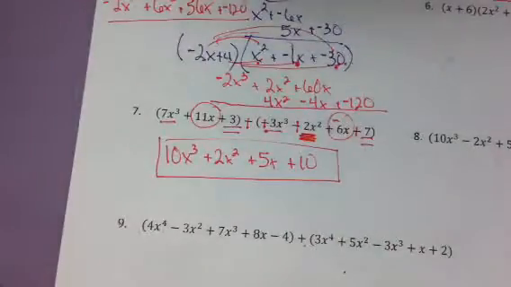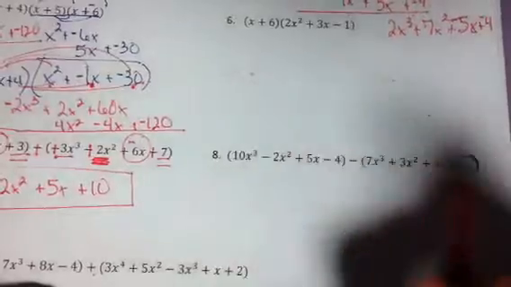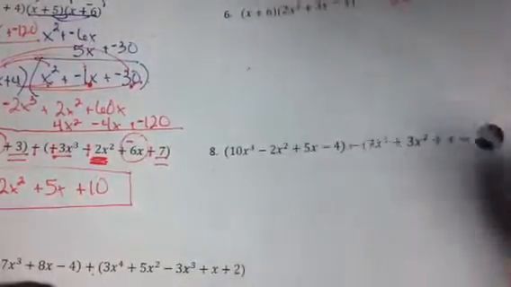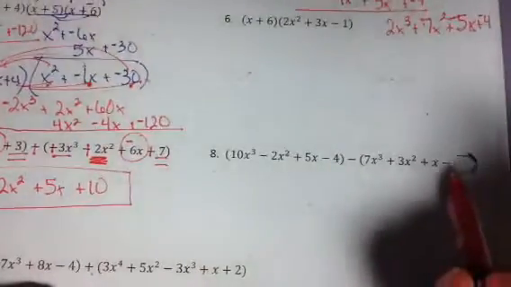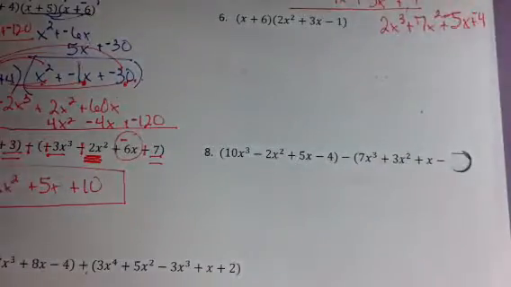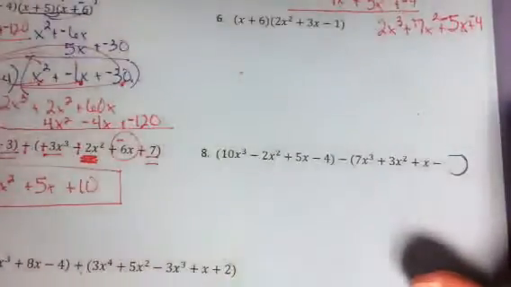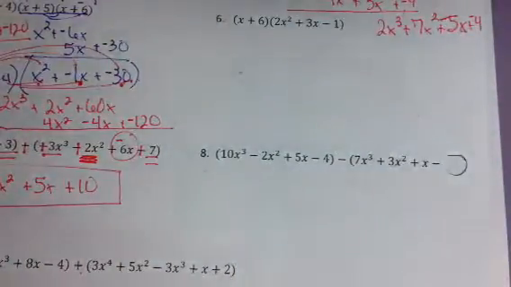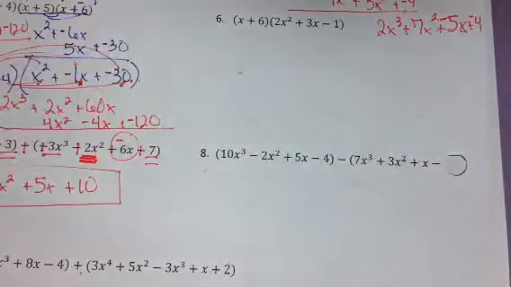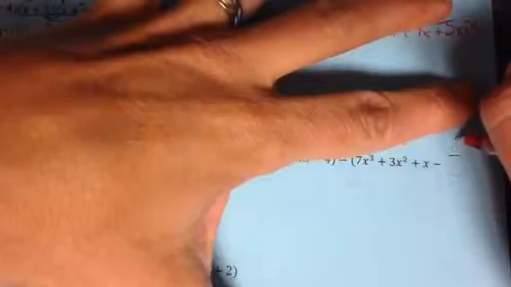Okay, so number 8, another subtraction problem. All right, so going left to right, adding the opposite. Oh, there's supposed to be a number there, and it's cut off, and I really don't know what it is because I only have this 3-hole punched. So, geez, I'm sure all of ours are like that. So let's just put a number there. Let's put this is minus 5. So I didn't even know that happened.